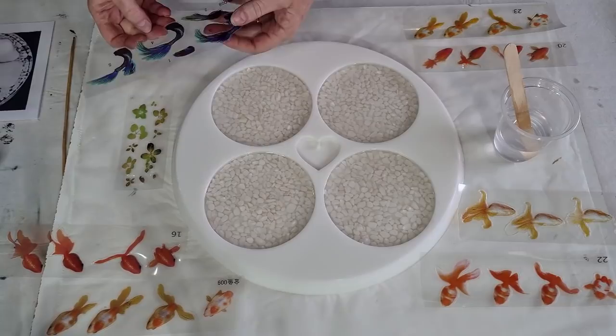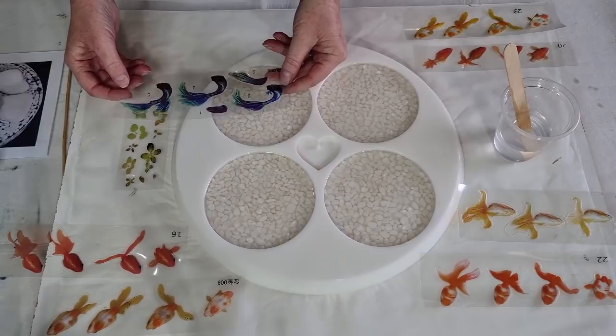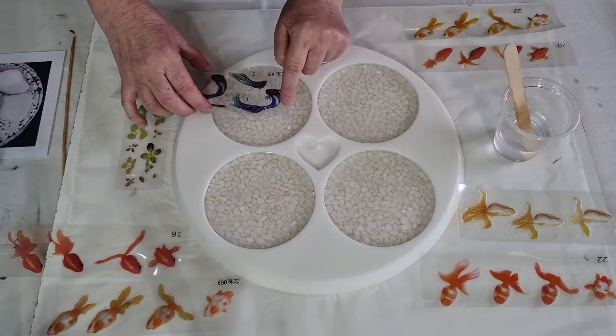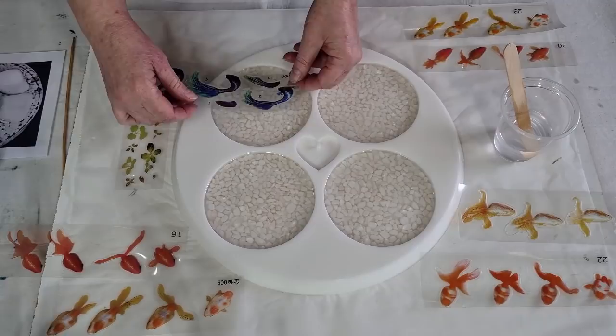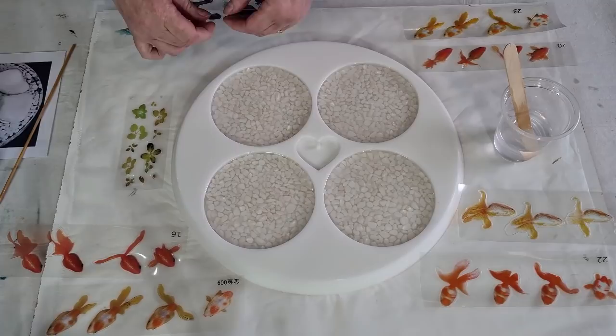So we'll just work out where we want him to be. Doesn't really matter. It's probably a bit nicer if he's kind of off center a little bit. I know it's upside down for you, I'm sorry, but I'm going to put him, if you look at that one, that's probably the biggest one, which means his tail needs to be about there, where that little stone is sticking up.